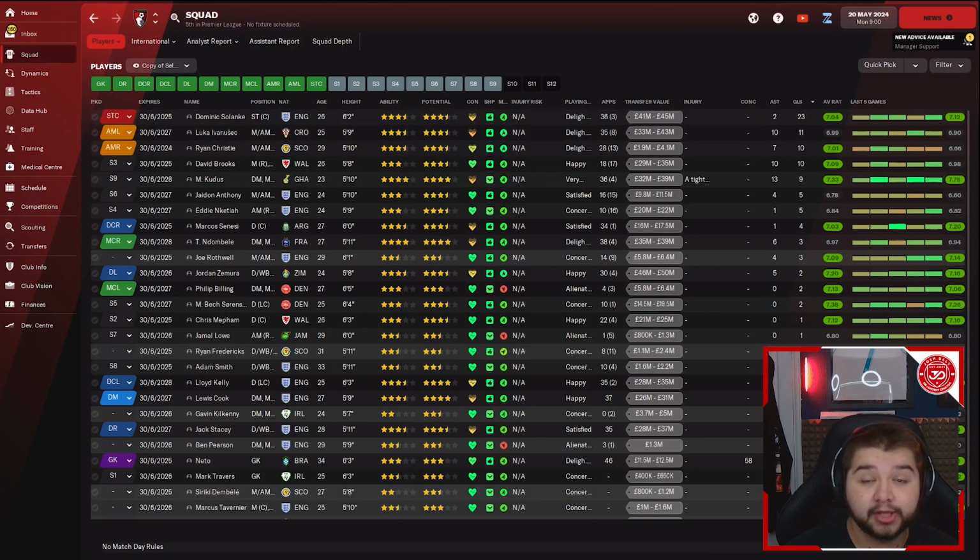But in terms of player stats for this season, we've got Solanke coming in with 23 goals, 11 goals for Avansovic, Christie coming in with 10, Brooks with 10, Kudus coming in with 9 as well, 5 from Anthony, Nketiah with 5 as well. Assists, we've got 10 coming in from Avansovic, Christie with 7, 10 for David Brooks, Kudus coming in with 13. Kudus actually having a very, very good season.